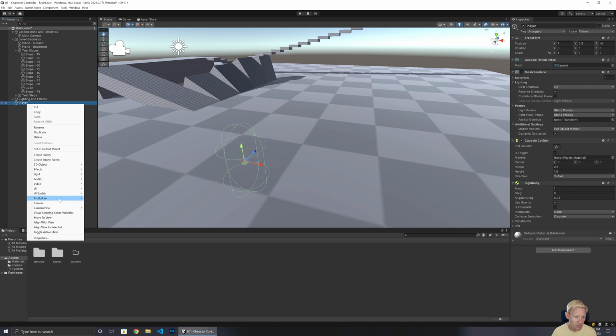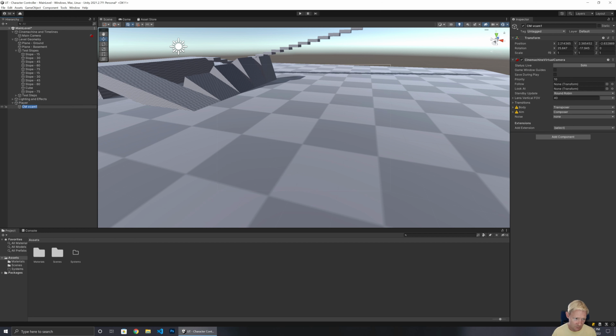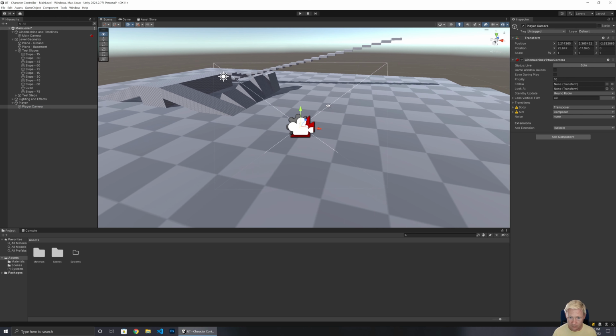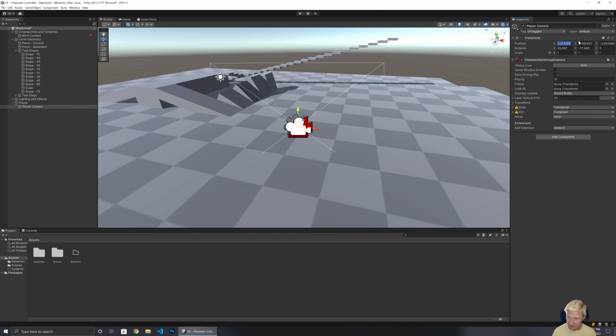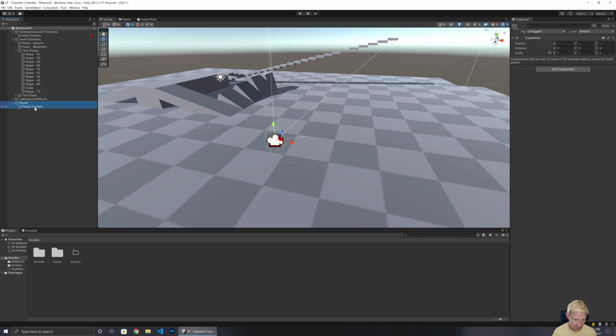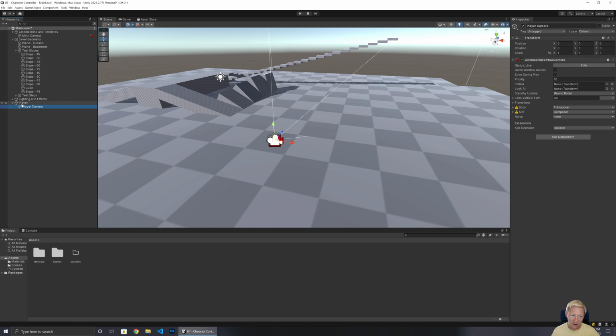So I'm going to create a Cinemachine virtual camera, and this is going to be the player camera. We just want to position that at initially 0. Height-wise does matter. We want this to be at about eye height.